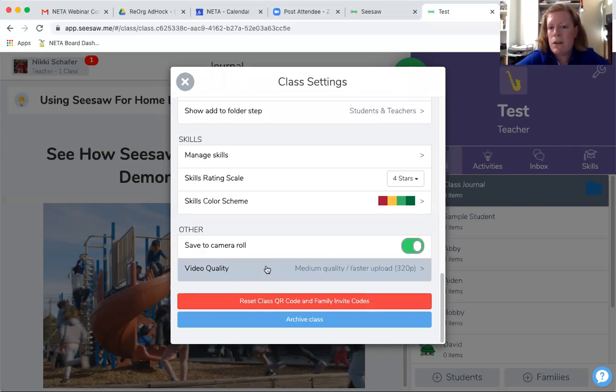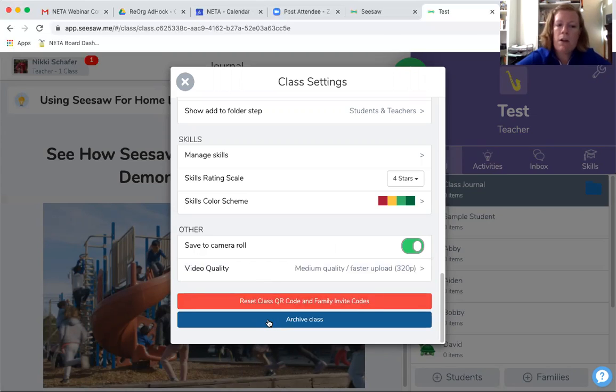And then the video quality, you probably don't want to mess with because this is set to be the best quality you can get with the fastest upload as far as what people are comfortable with. Now, if you were ever to want to archive your class, meaning you're going to put it on the back burner, you're not going to use it anymore, you're tired of looking at it, this would be a great place to do so. Avoid clicking on this red button because all that does is create havoc and pandemonium with your families and your class. So just avoid that red button at all costs.